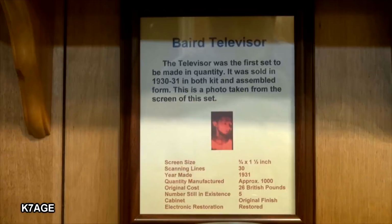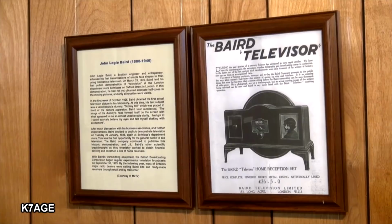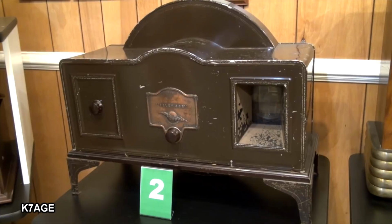At that time, many of the components needed to make the system work didn't exist, such as vacuum tubes. Many years later, in 1926, a Scottish inventor named John Logie Baird produced the first television pictures in his laboratory in London. Three years later, he was broadcasting to viewers. The pictures were extremely crude. Today's television pictures are made up of over 1,000 lines, allowing for very clear pictures. Baird's transmissions were with 30 lines.